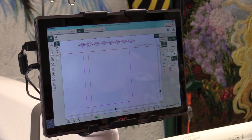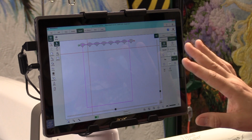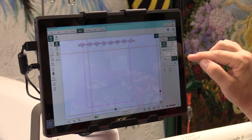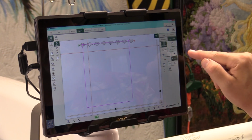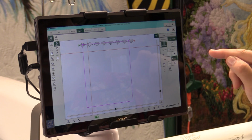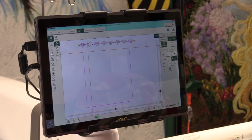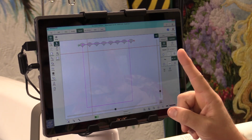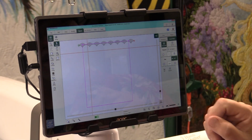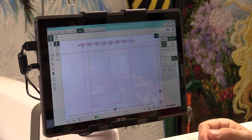Now, let me explain something to some of you. With this new version of software that we're using, point to point is already set to go. With the older versions, you would have to push point to point, and what that would do is lock all of the singles and create one whole row. Now, I will say this to you. We have the new version on all three of our machines. We have one of them where point-to-point does not automatically come on. That's just the way that one is.